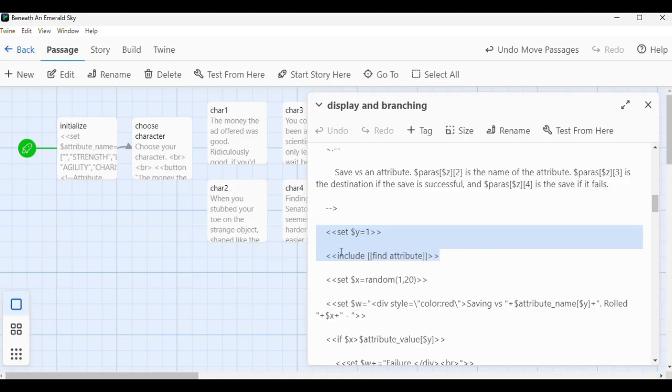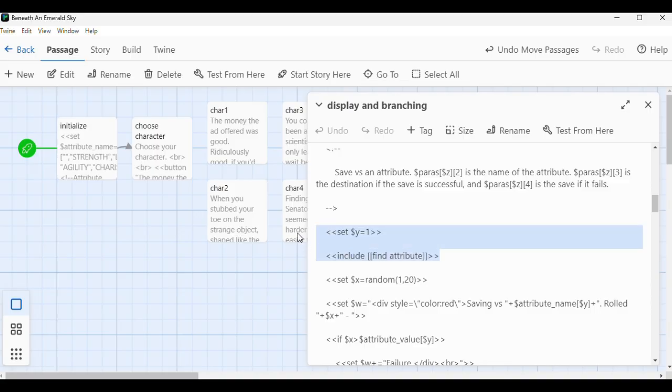The reason we need to find that is because in the paras array, I don't have the number, but I have the name of the attribute. So I wrote strength, agility, charisma, whatever it may be. The reason I did that was to make it easier for me. I didn't have to keep looking up numbers. I also didn't risk putting a 3 when I meant a 4 or whatever. And it also makes it easier for someone following the code, I think, to see what's happening. You can see dexterity and go, yes, that's rolling against dexterity, rather than having to look it up.